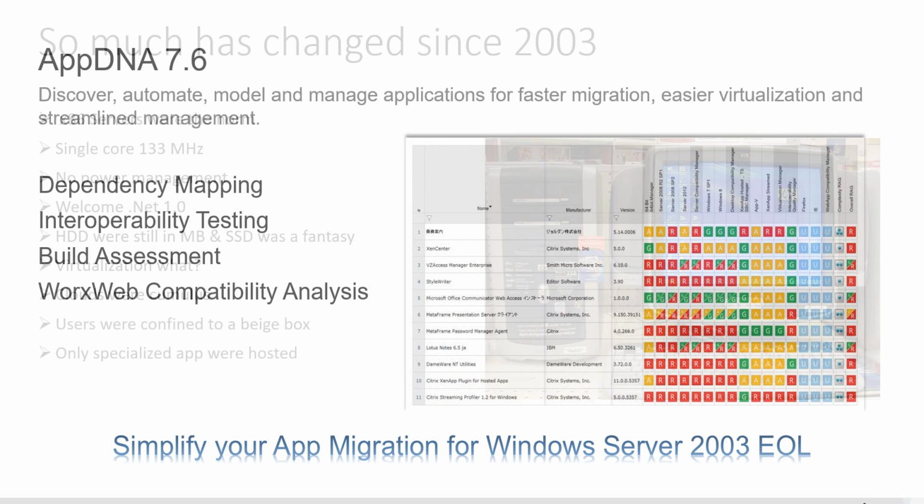So again, point AppDNA to your application library. That's all your applications now, and it includes your SAP apps too, and test them against your target technology. 90% is what some customers are seeing as far as an accelerated migration strategy. Again, that's compared to the manual individual app testing that we used to do.